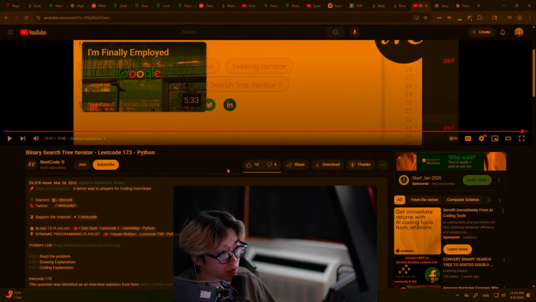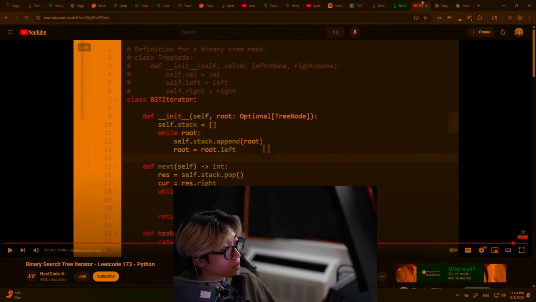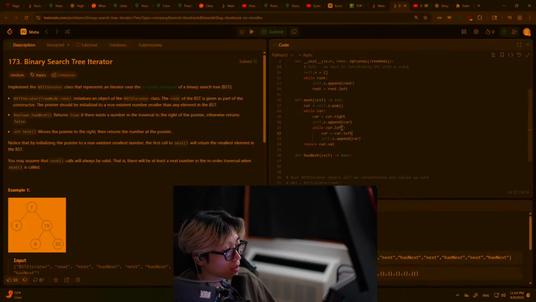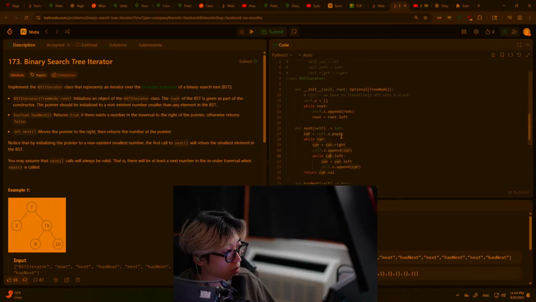Let me just verify whatever I just wrote is optimal or not. Yeah, we just immediately put it to the right. So instead of putting it in the while loop, we just say cur is equal to cur.right.